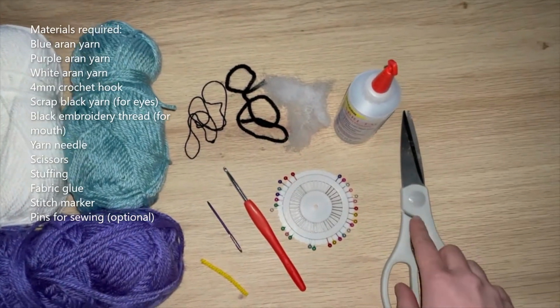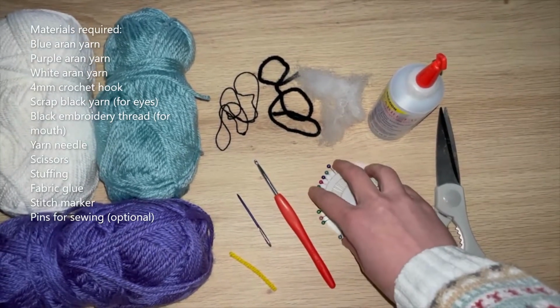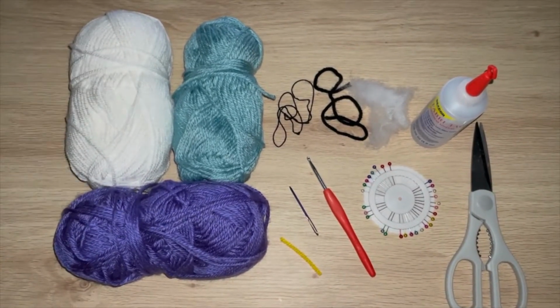Then you'll be needing some scissors, and finally you don't necessarily need these, but you might want some pins to help you keep things in place as you're sewing everything around. So that's everything that you'll be needing for this tutorial.